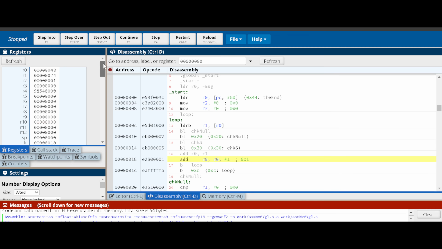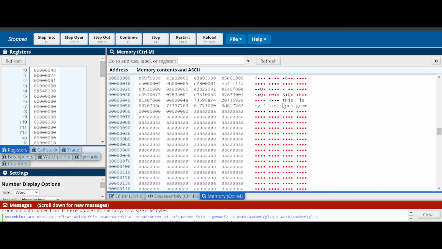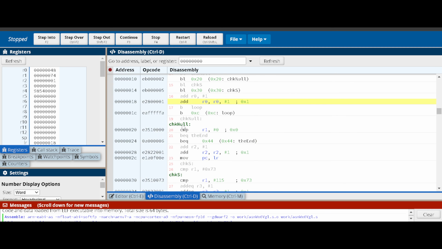Notice that actually my counter for the number of characters in the string has been updated by the first branch and link, and so on. So I can iterate through this one more time just to see, or maybe a couple more times until we hit the S, right? So 4 more times. We can do that manually, or we can semi-manually, kind of.